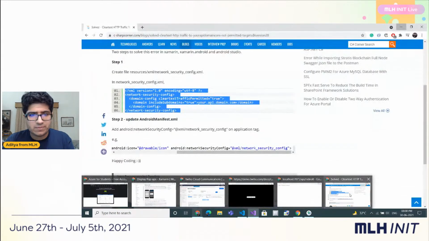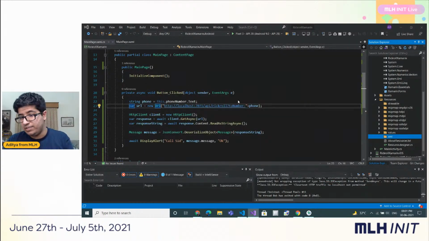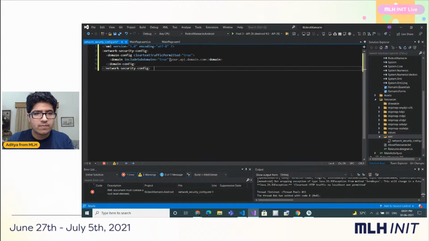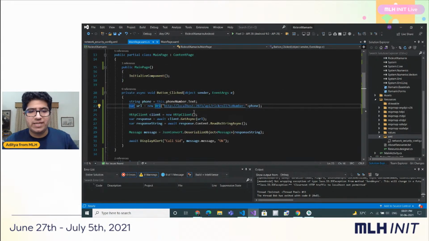Let's check what exactly it was supposed to be called, network security config. So we're gonna create this right now so that this error is not one that we continue to face. So I guess for now we just need to add it for localhost. But in any case, I guess we can just add the entire. I mean, because we don't have a separate domain, so I guess for now let's just keep it as localhost. But we'll update this later on once we're deploying. And I guess deployment might just be a good way to go about it after all.